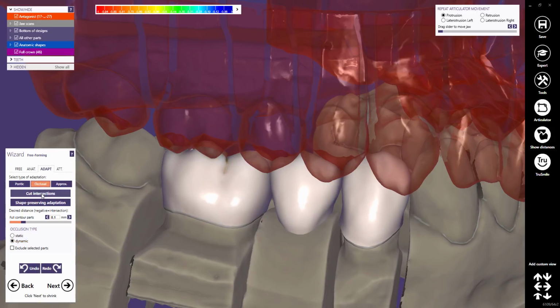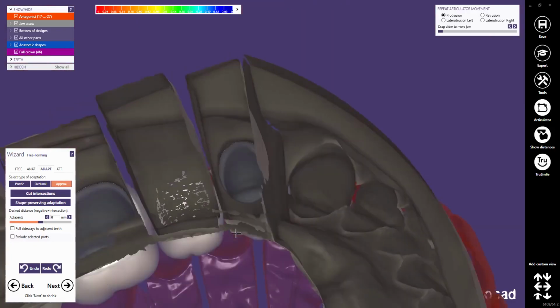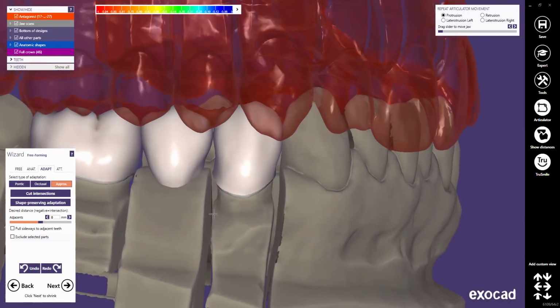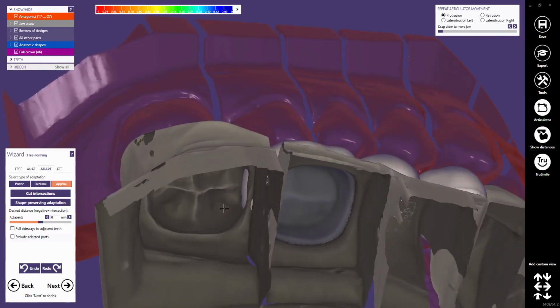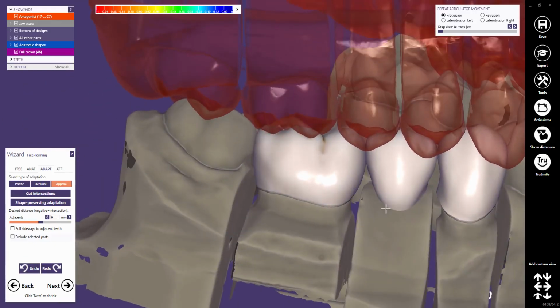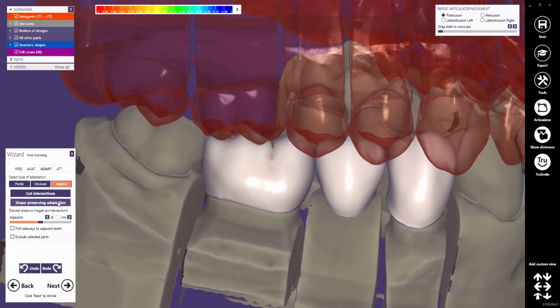We can now proceed to the approximal adaptation. Here you can see the intrusions on the distal side of adjacent 43 and on the mesial side of adjacent 47. Set the desired distance the same way as you did for the pontic and occlusion, and decide which kind of adaptation you want to perform, either a simple intersection cut or a shape-preserving adaptation.